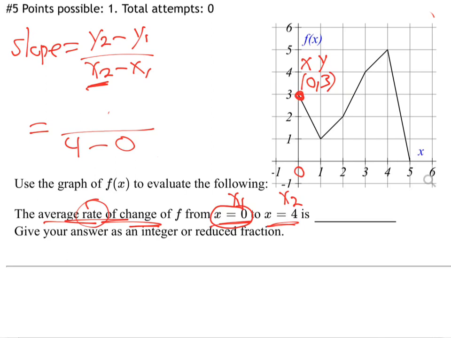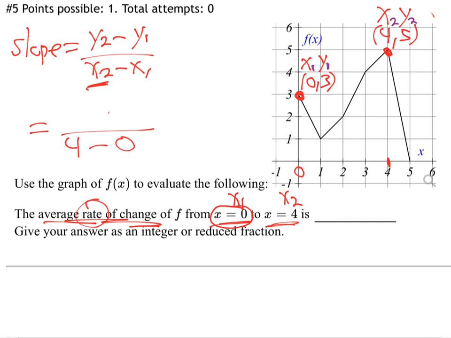And what's my other one? The other one is x value 4. Here's the point at an x value of 4. Over 4, up 5. That's another x value and a y value. You guys tracking with me? So this first point is x1, y1. The second point is x2, y2 on the graph. First point, second point.